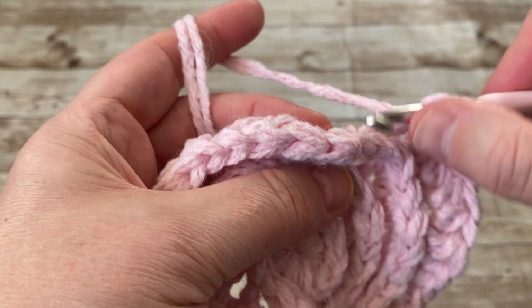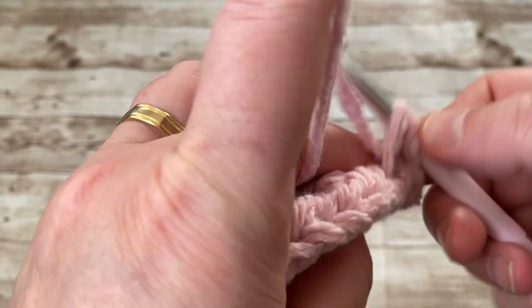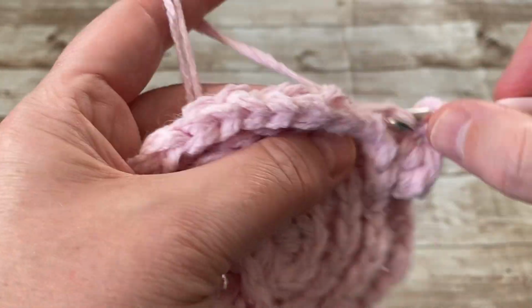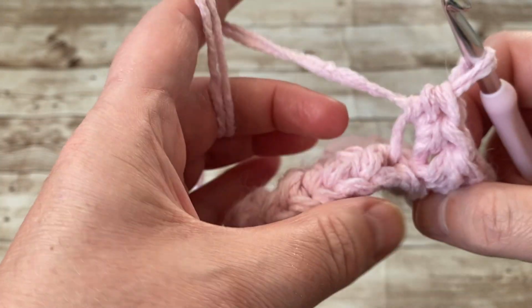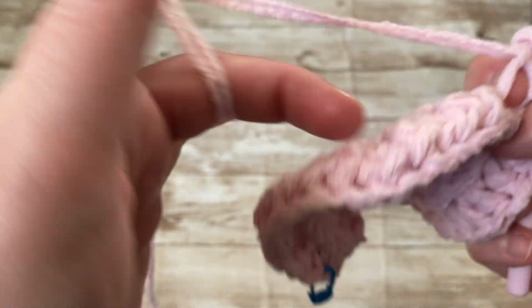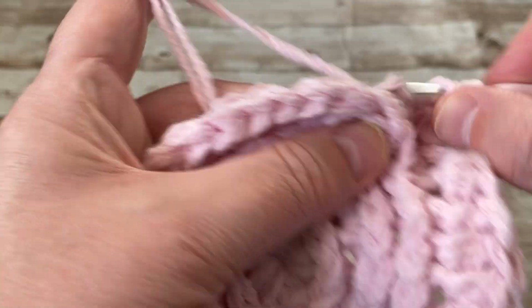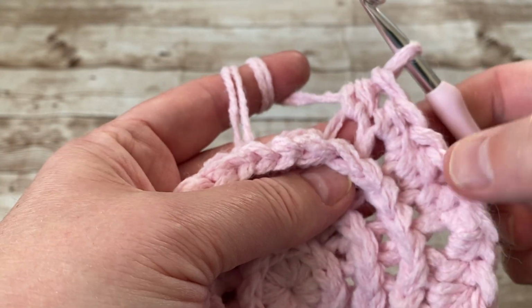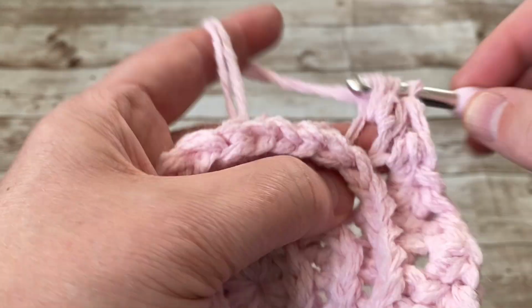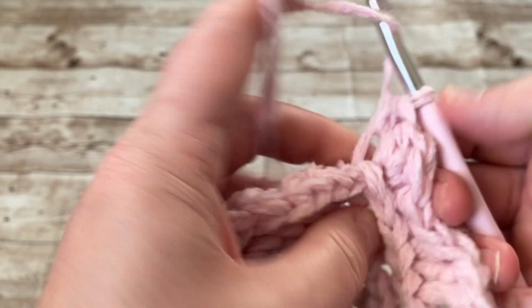Okay, and then 1, 1, then 2. Okay, the way I'm holding, just want to show you, hold it in an angle like this so you can see those pearls. I call them the pearls. Some people call them rice. I think in Turkish they call them rice. That bumps. So 2, 1, 1.